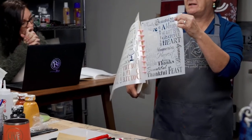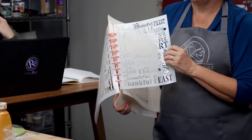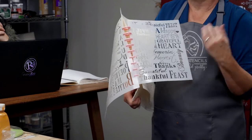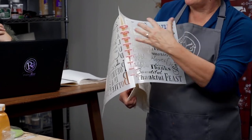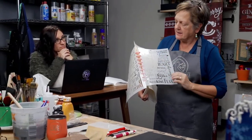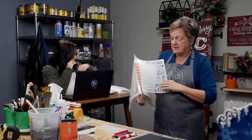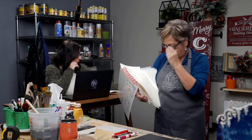And each one of these, this is a pet love of mine. For whatever reason, back 20 years ago, I fell in love with the graphicness of fonts and the word design. I love word design. And so when I hired my first designers, this is the very first thing. I don't know what stencil number this is. Let's see.